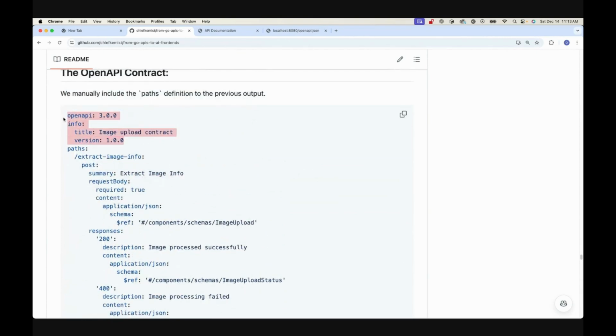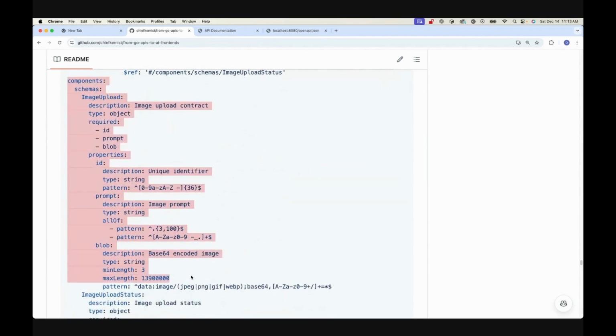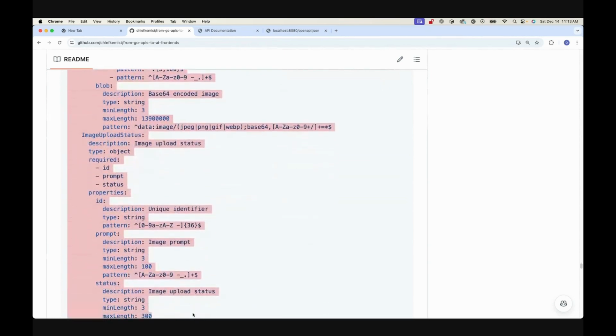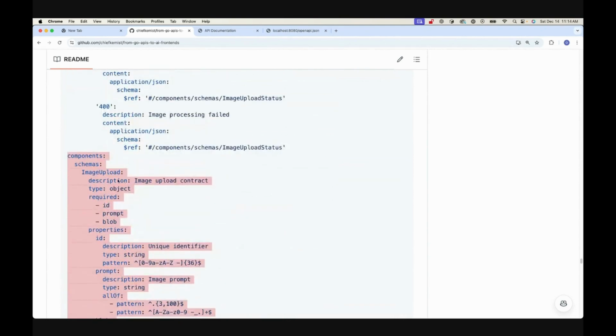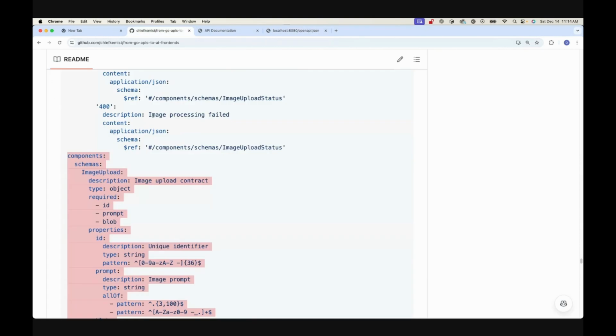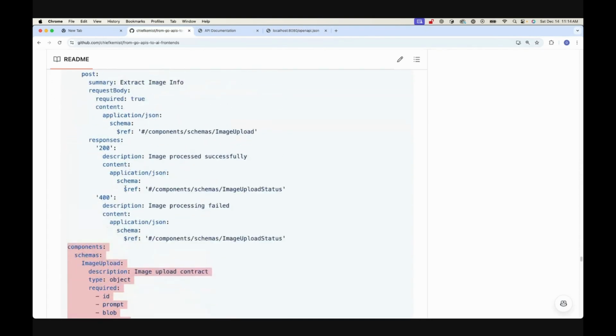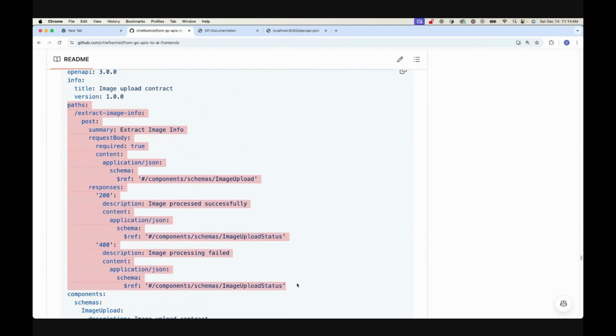right? So the result includes these parts as well as the components by default. Okay, so you can directly see that this structure starts to look like this JSON object here, right? So once Q generates this, then all we have to do is to manually write the endpoints, right?